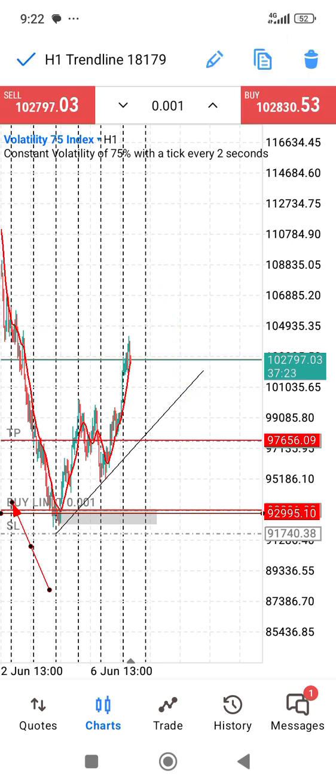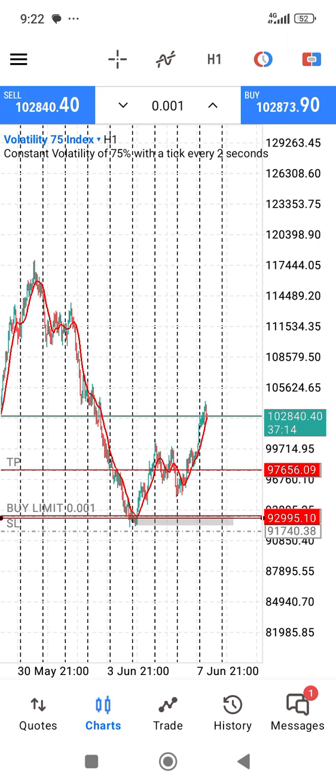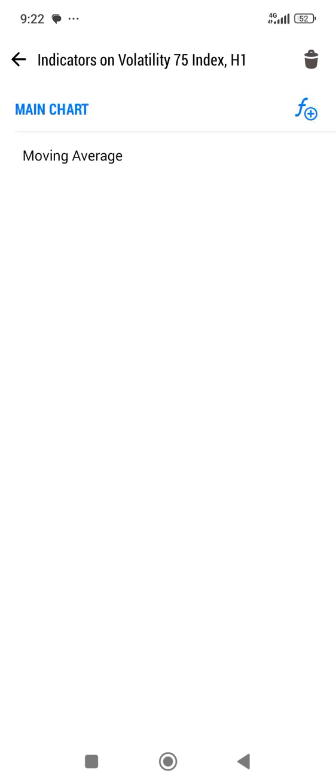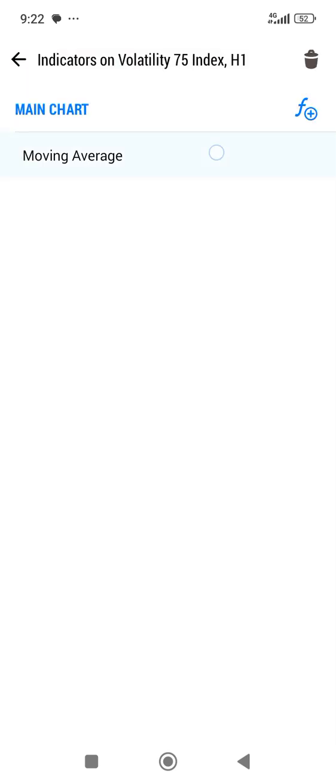But me, I don't use indicators, so I don't use it either. So if you want to delete it from your charts, click on this particular thing I told you guys about, the one above the lot size, and you come to moving average. Once you tap on it and long press, you see this delete above F and cross here. Click on delete, tap moving average, and then you delete it. That's deleted from your chart.